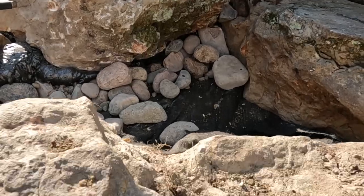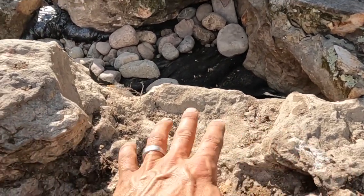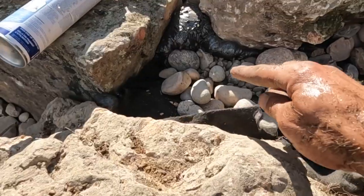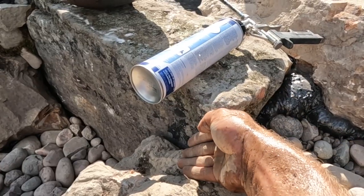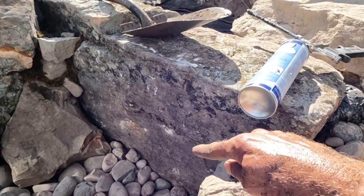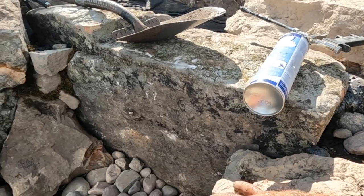And then what'll happen is there's a natural low point in this rock. So you've got a high point here. So we'll get some of that water to flow down through here and disappear into the gravel. The rest of it will come down through these two rocks, but we'll also get a little bit more water coming through here. And it will end up adding a little bit of extra interest onto this waterfall, as a majority of that sheet is just gonna fall straight down into the gravel down through there.